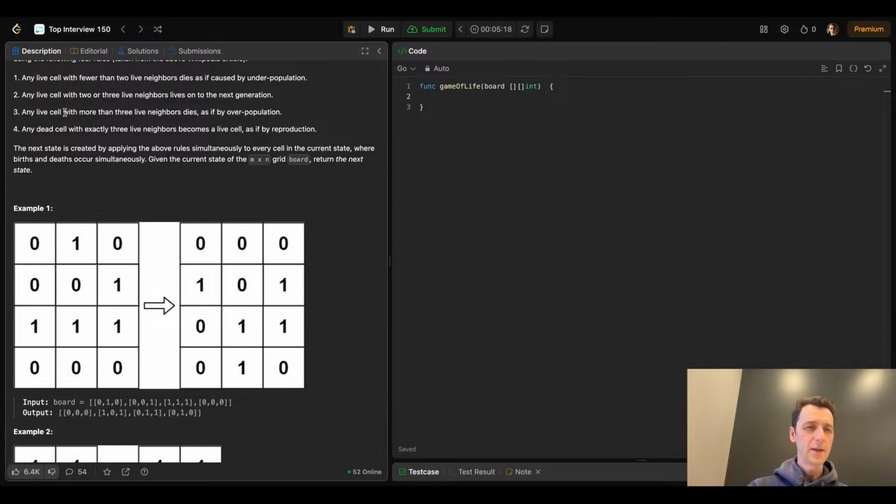Any live cell with more than 3 live neighbors dies, as if by overpopulation. If there are 4, 5 or whatever, more than 3. Which one is more than 3?